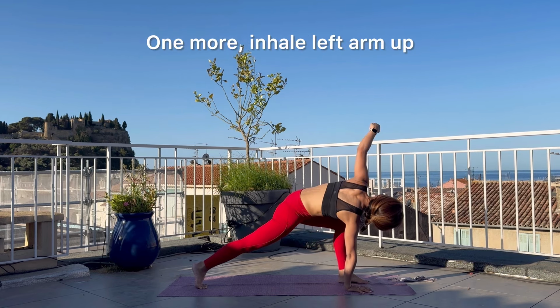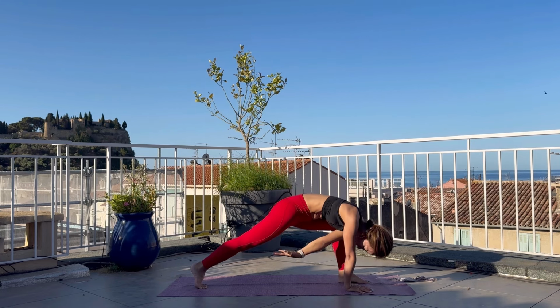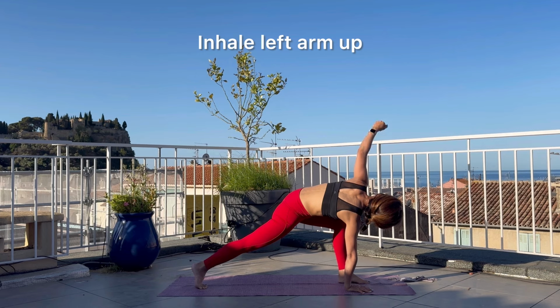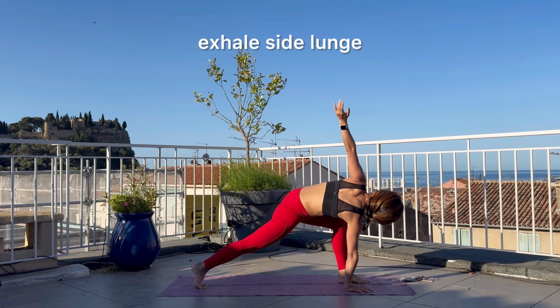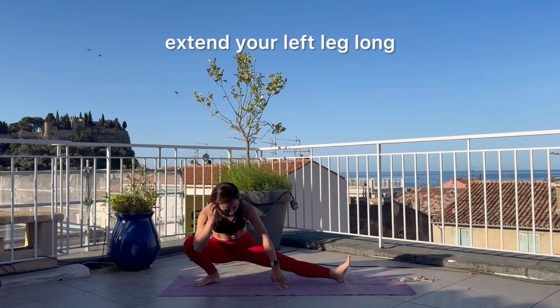One more. Inhale, left arm up. Exhale, thread the needle. Inhale, left arm up. Exhale, side lunge. Bend your right knee. Extend your left leg long.